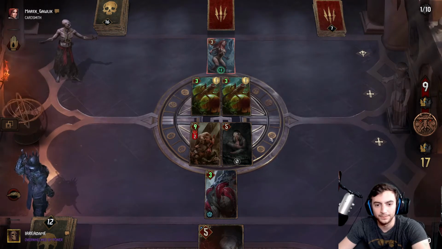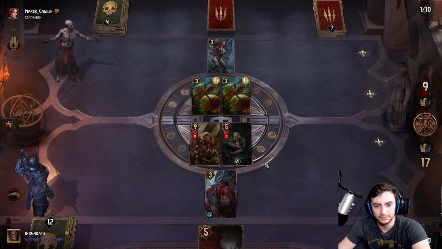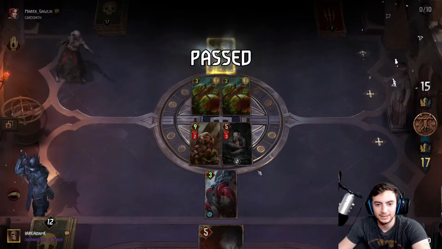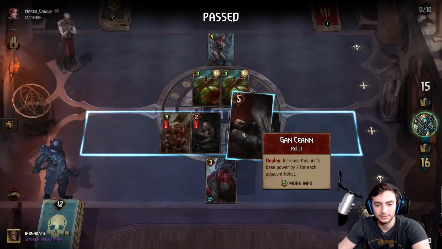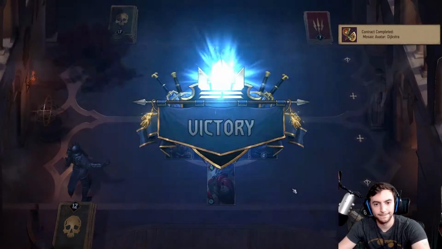Give an enemy bleeding. If that takes 1 damage, am I not able to split them? I think I don't... When can I not split him? Doesn't really tell you. I guess it was a bleed, so it didn't matter anyway. Alright, we'll take it.